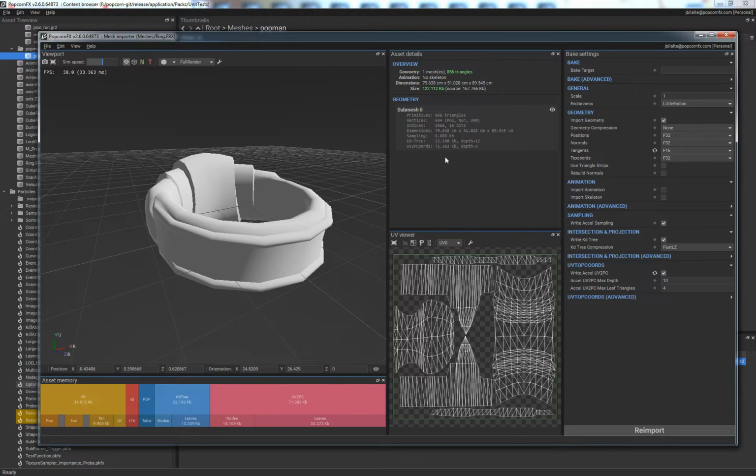And finally, some information about the various data structures that are saved in the mesh. So here I have the sampling information saved, I have the KD tree used for intersection, which is also saved, and the UV to parametric coordinates, which is generated. And if I disable any of them, they will just be gone from this list.